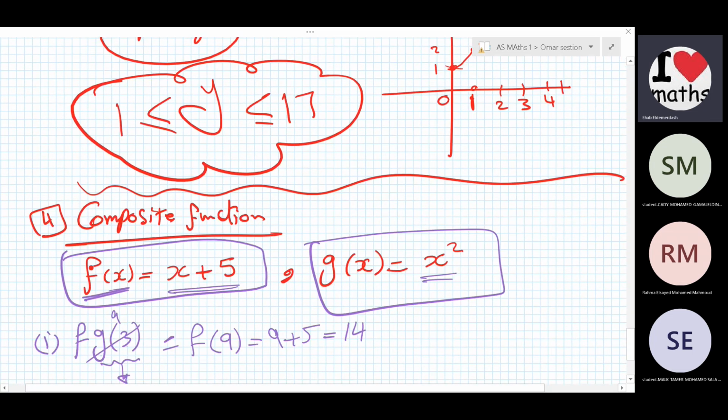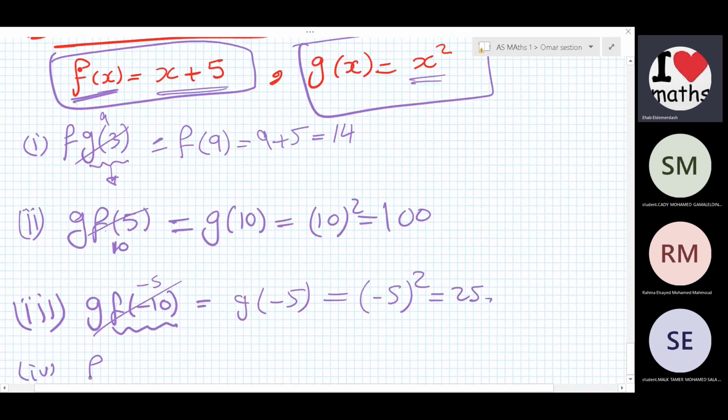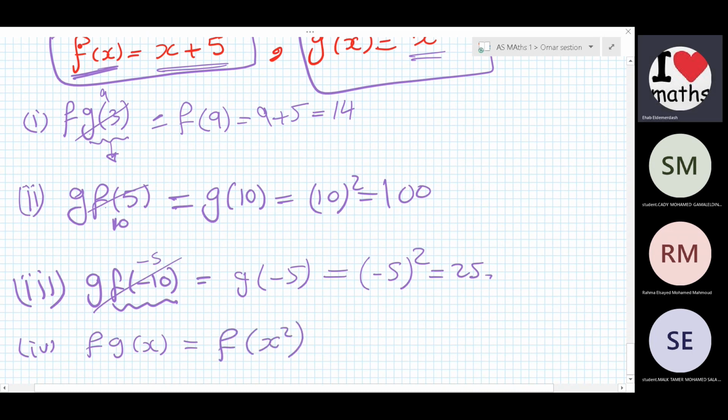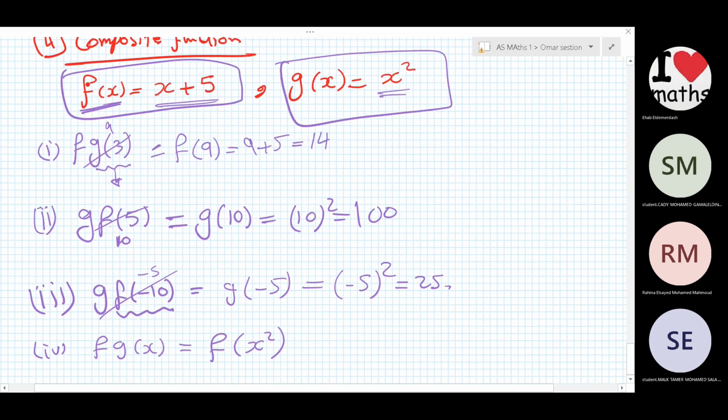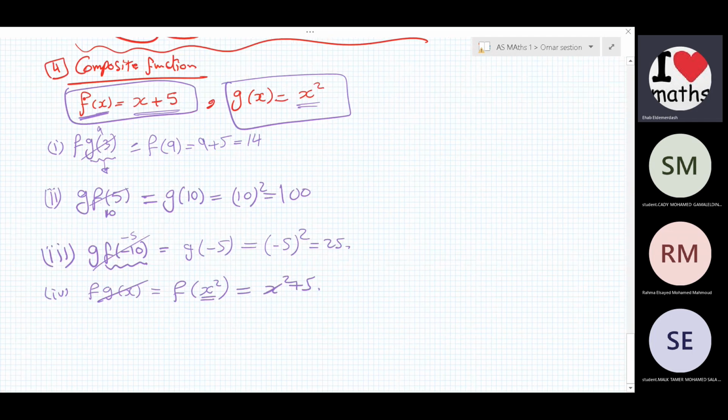طيب خلينا بقى to take it a little bit one further step. If I said for example I need to identify number 4, fg of x. عايز حد يترجمها لي بقى. fg of x يا شباب what should I do؟ I'll go through g of x. مين هي g of x؟ x squared. يبقى انا هشيل g of x وابدلها بـ x squared. طب دلوقتي انا عايز اطلع الاف بتاعت الاكس سكوير. f of أي حاجه هو عباره عن that thing plus 5، يبقى f of x squared عباره عن x squared plus 5. That's it.